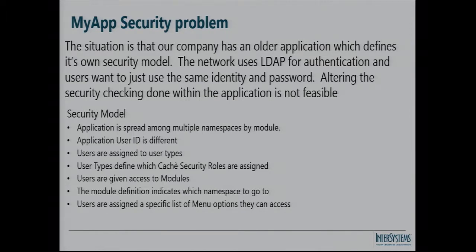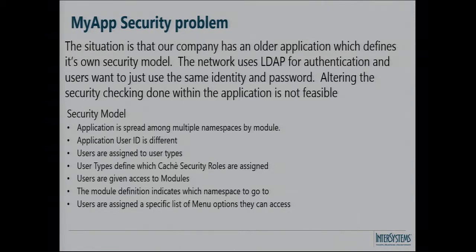So I have a company. They've had an application that's existed for a while. It's an older application. It has its own built-in security model. They've added LDAP for their network security, and users are saying, I don't want to know two different passwords and two different usernames. Why do I have to do this? Just get this out of my way. So how do I deal with that?